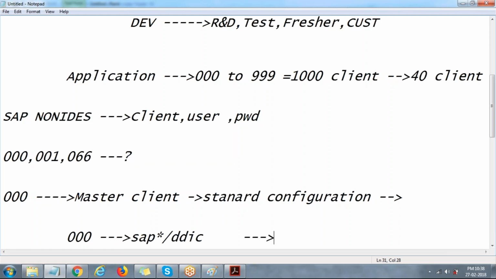Again, the password for SAP* is 06071992. Why is the password this? Because the SAP R/3 architecture uses this particular data only. That's why it is set as the standard user ID password: 06071992. And the DDIC password, DDIC is for the data dictionary, is 1992 reversed.